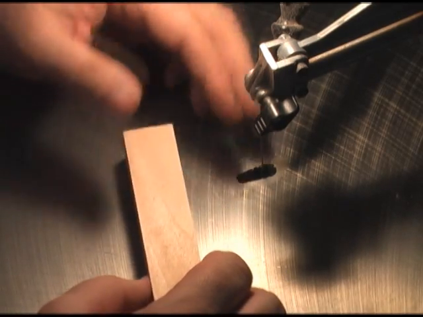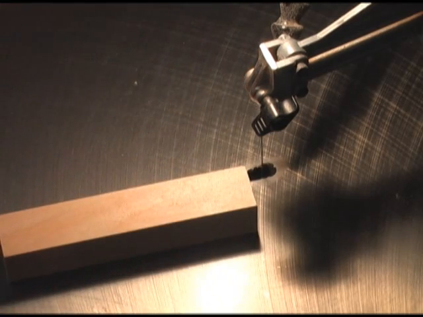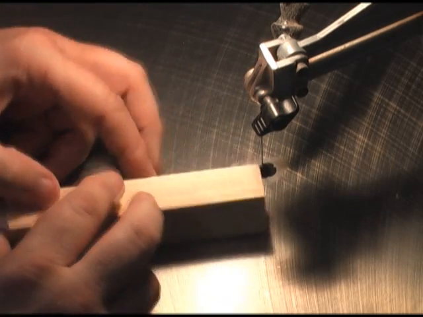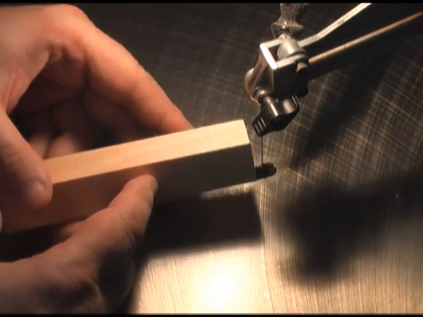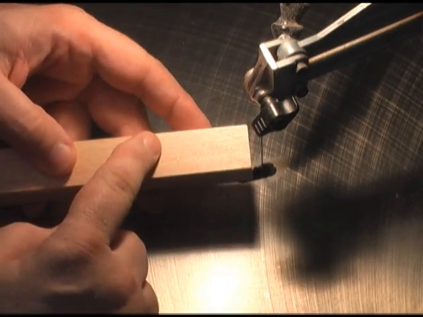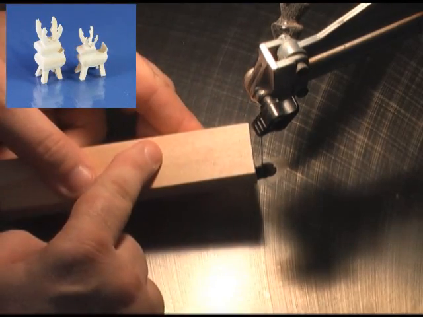Get yourself, in this case I'm using a number 3 blade scroll reverse. We're going to start out by thinking about the project just for a second. To cut a 3D pattern we have to cut the front profile, in this case of the deer, and the side profile of the deer.